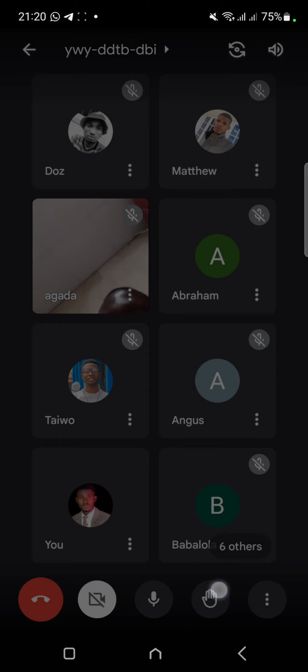Now, another one there, CoinMarketCap. I have to use the browser for that one because I don't have the app yet on my phone.